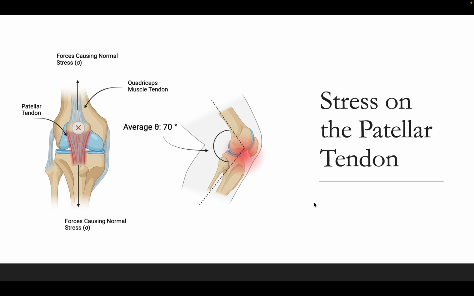Strain is also present during this phase as the tendon is being elongated due to the stress, but it would be classified as normal strain due to its orientation. While jumping, the patellar tendon mostly experiences normal stress and strain, but it can also experience shear stress and strain when there are quick changes in the directions in the knee and other similar quick actions.